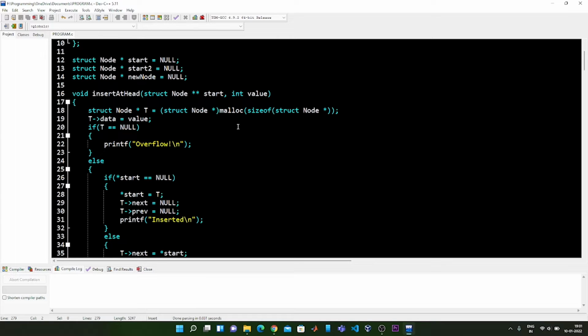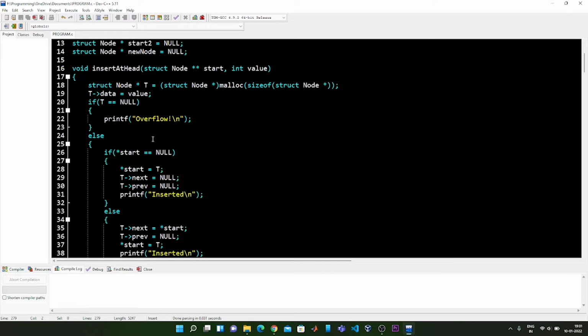Now we are going to check if t is equal to null or not. So if it is null, then we cannot enter any data because our computer has run out of memory, and so it cannot allocate any more memory space to the newly created pointer t. So we are just going to print overflow.